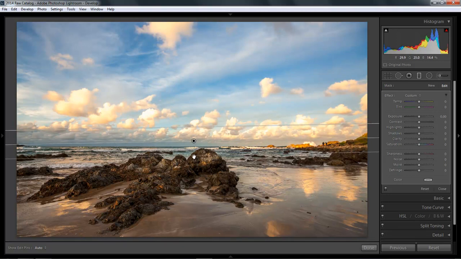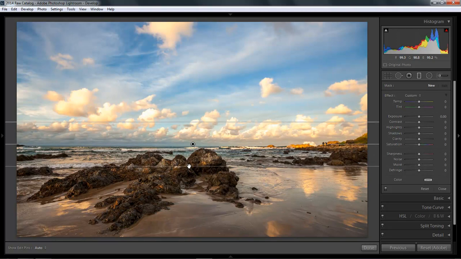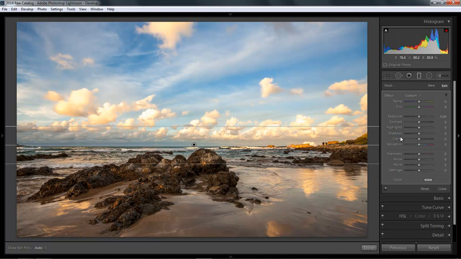I'm going to hold my Shift key and drag this down to try to level it up, and it doesn't seem to want to level up, so I'm going to hit the Delete key and I'll hold my Shift and draw another one, because what I can do here is maybe localize that gradient over this area, so I know that anything from there above is going to have maximum effect that I apply from the sliders on the right hand side.